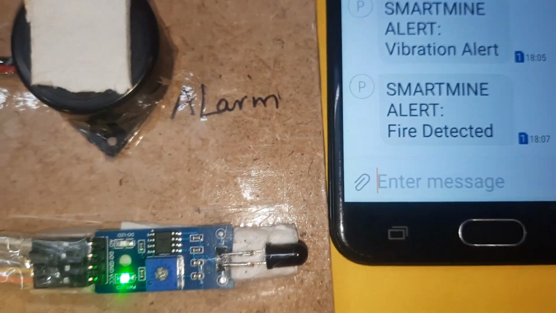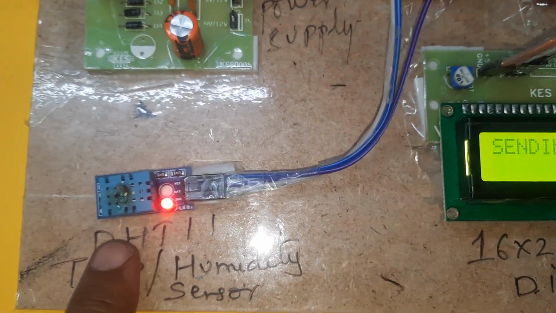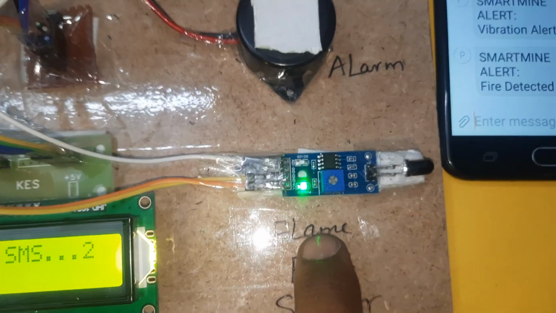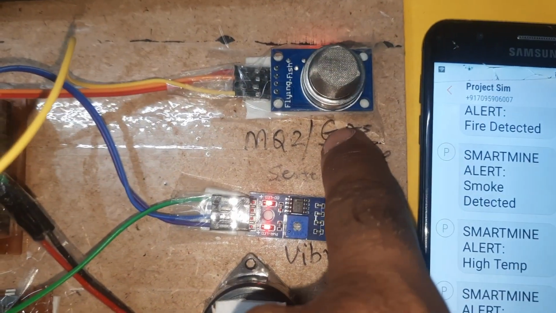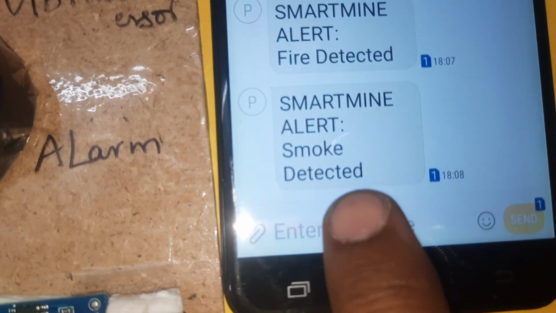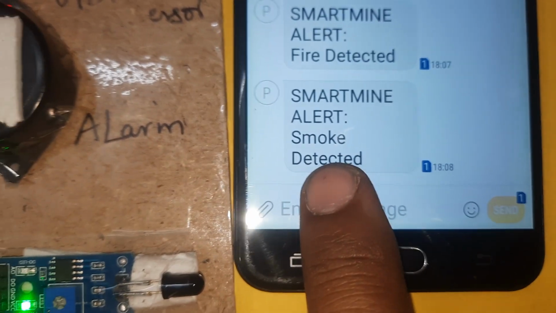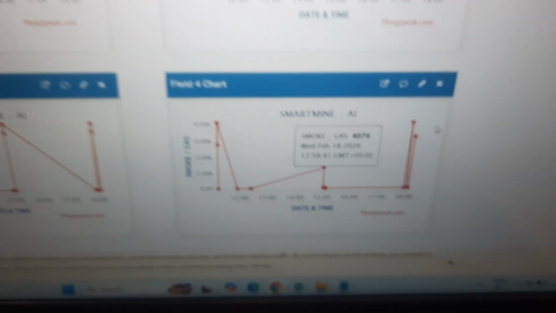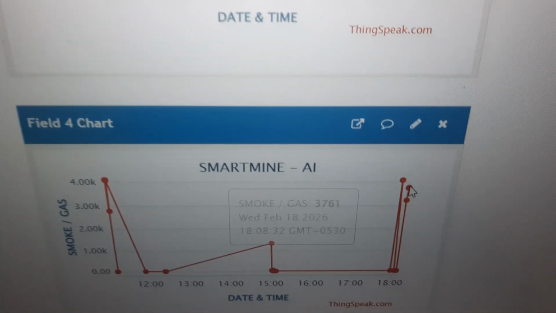We will check here the temperature, humidity sensor, fire sensor, gas sensor, vibration sensor, 16x2 LCD display, and alarm. Gas or smoke detected, and it is also updated. The value was just now received.